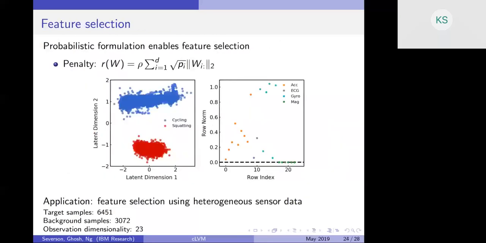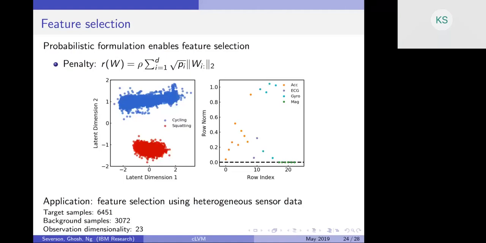Another functionality we get by using this formulation is feature selection. So I'll demonstrate this using a heterogeneous sensor data set. Here we have about 6,500 target samples and about 3,000 background samples. The target data set here are participants who are either doing a cycling or squatting activity while wearing a bunch of sensors.